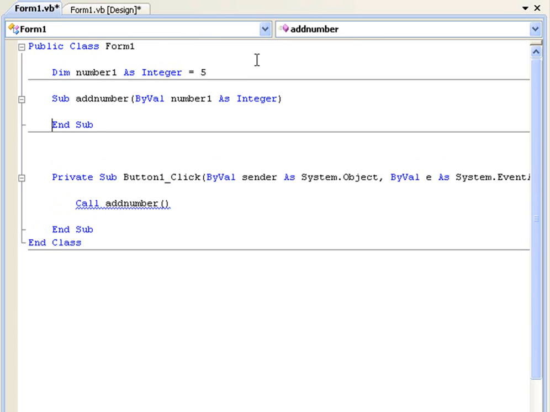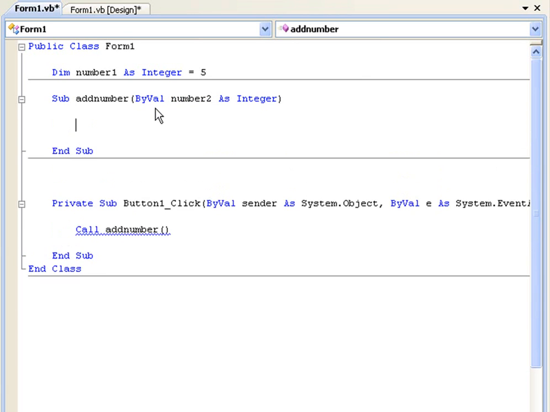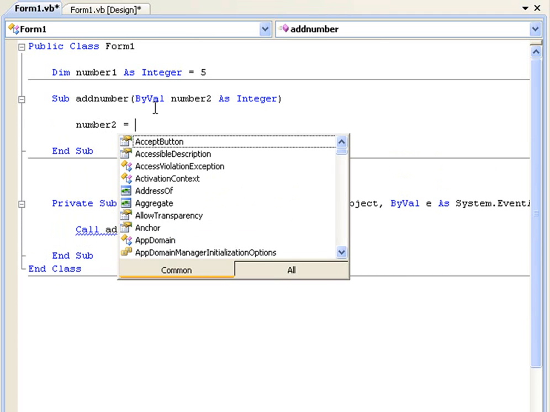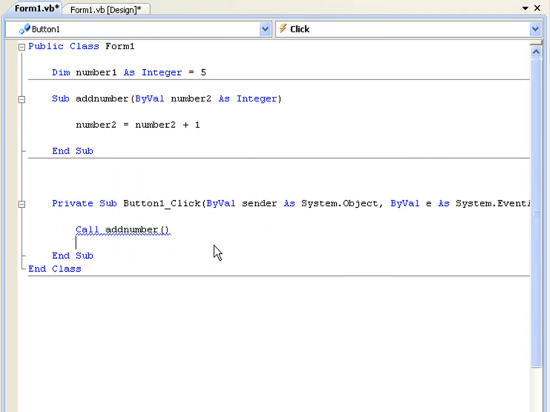And then inside here, because we can only alter number1 or whatever we give the value here inside this sub. So we're going to type, and actually this is a bad example, I'm going to change this to number2. And inside here we're going to say number2 equals number2 plus 1. Okay, so you're like, well, where's number2? But we've actually already called number2 here by value. So we're saying ByVal number2 as integer, and then whatever we type in these brackets is going to copy to the value of number2.